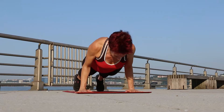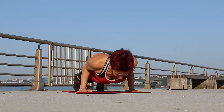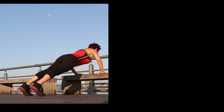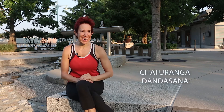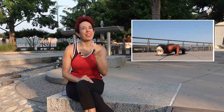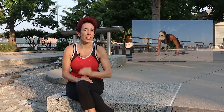Number eight: the yoga push-up, or Chaturanga Dandasana, gets a special treatment. Monica will explain what makes Chaturanga unique and how yogis do it. Chaturanga Dandasana in Sanskrit literally translates to 'four-limbed staff pose.' On the surface it may look like a regular push-up, but there are some distinct differences to talk about, as well as the most common mistakes to avoid.